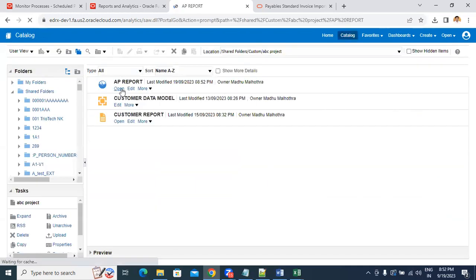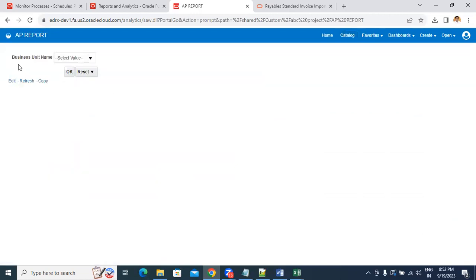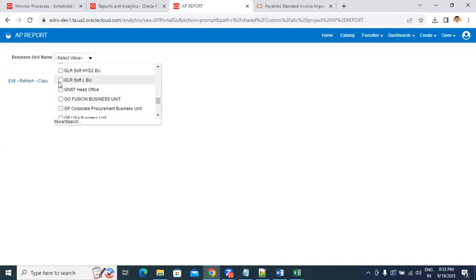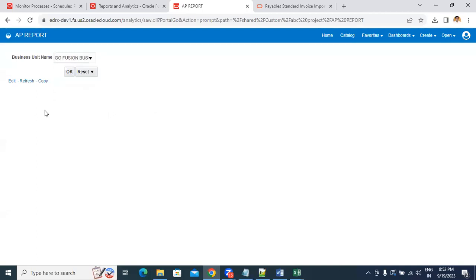Open the report. Here, if you want all, you can select all; click on all and we'll get it. If you need a particular B unit, if data is available you can get it, or else you will get empty. So this is the output: particular, we don't want all the things. This is called information. Okay.